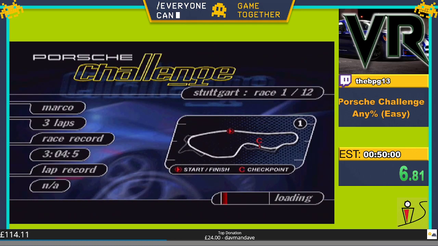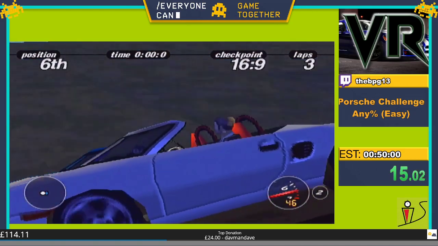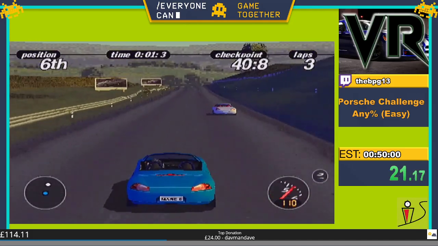Okay, so the 4 tracks that you do in this game are Stuttgart, USA, Japan, and Alpine, and the tracks are set in various locations. So for example, Stuttgart is based in Germany. This is supposedly Porsche's test track.